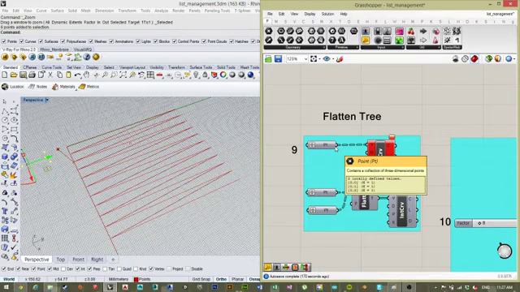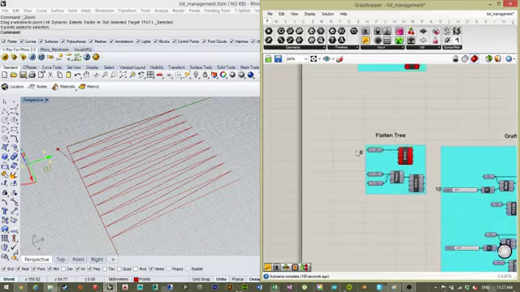Technically, it doesn't change any of the data within it. But a lot of times you're using the tree structure for your own benefit. So things are separate because they're different. I would usually want all these lines to be separate and not merge together into one giant line.